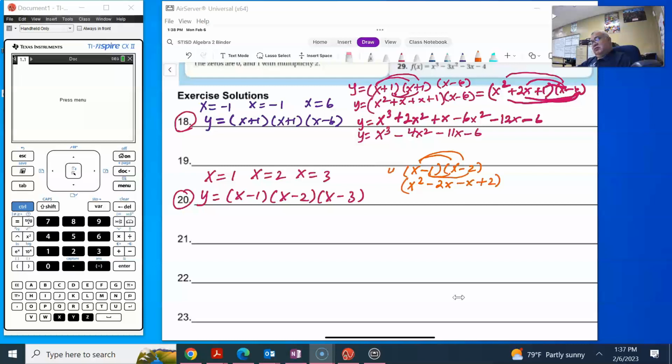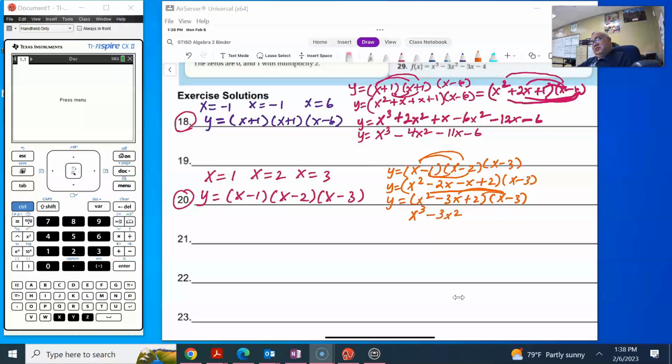And you remember we're writing the polynomial. So we've got to multiply times x minus 3. So now I've got to simplify. So I have x squared minus 3x plus 2 times x minus 3. So now we are going to multiply the quadratic by the linear factor. So we have x times x squared. x times x squared is x cubed. x times negative 3 gives you negative 3x squared.